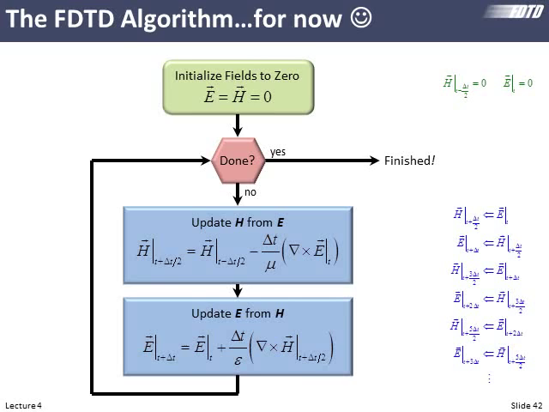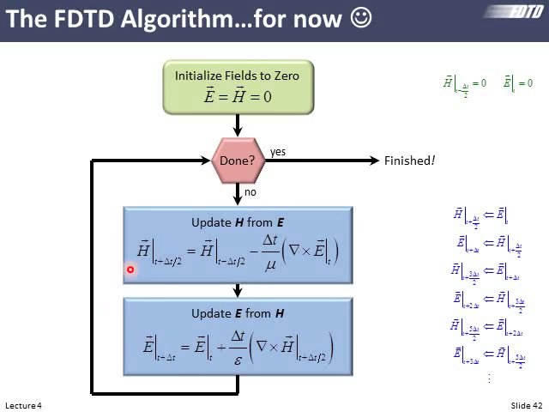So here's our FDTD algorithm for now, until we start adding bells and whistles. We will initialize all of the fields to be zero at all points in our grid, and then we enter our main finite difference time domain loop. This is what's marching over time. Our first step is to update H from E, and we use our H field update equation. Then we update E from H, and we repeat this. What I actually do when I'm developing a finite difference time domain code is run this and make sure everything stays zero. It should, so this is a great check. If we initialize everything to zero and do these update equations, and all of a sudden numbers start appearing, clearly we've made a mistake somewhere. Nothing should happen here. Everything should stay zero.